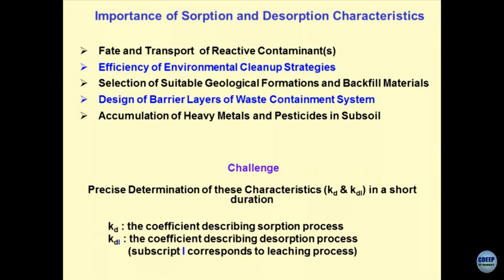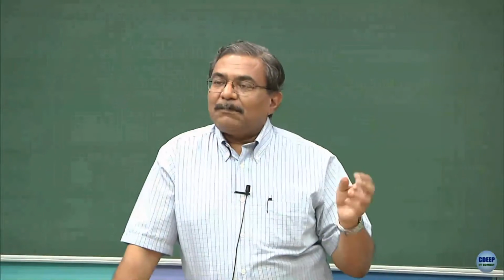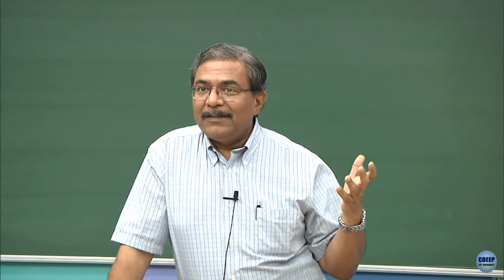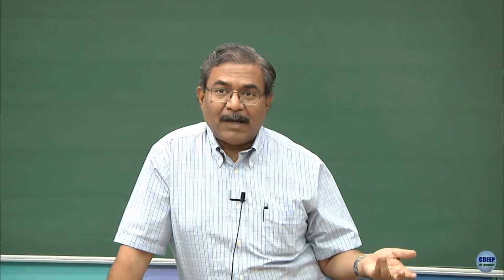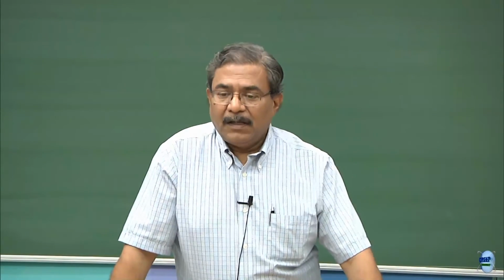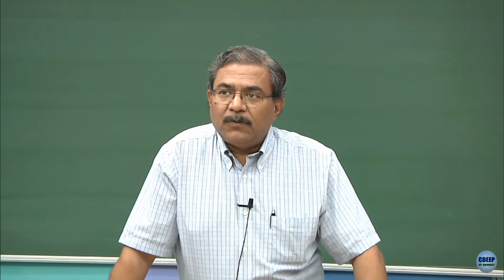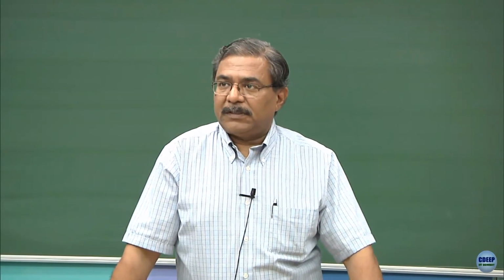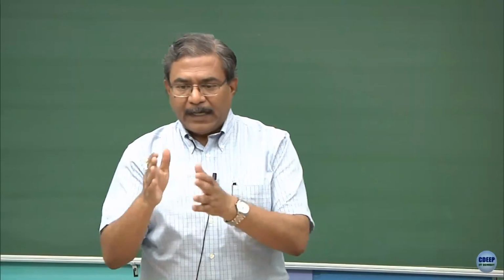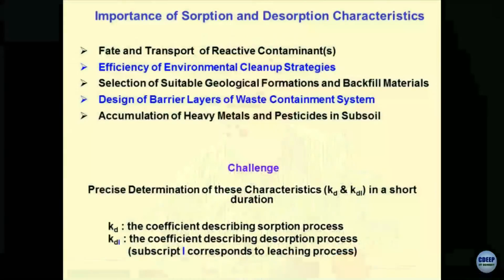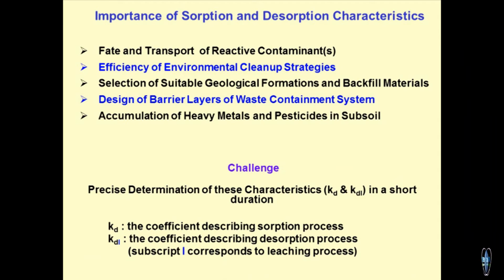It is easy to list all these things. The challenges are that precise determination of KD itself is a big question mark. We are using this parameter to define the interaction between contaminant and geomaterials. But now what I am saying is that determination of KD is tough. The way I have written here, KDL corresponds to the KD parameter associated with the leaching process, the desorption process. So, KD is the sorption process and KDL is the leaching or the desorption process. Very soon you will realize that it is quite difficult to measure KD and KDL precisely, but we should still try. As an engineer, I want some numbers, is it not? Without numbers, I can't design my systems. I can't dispose the waste, particularly toxic waste like nuclear waste.